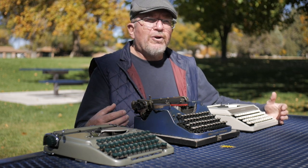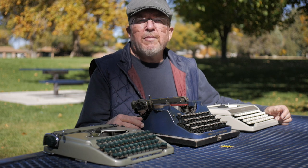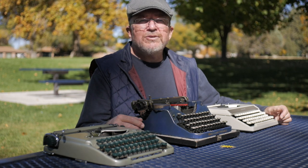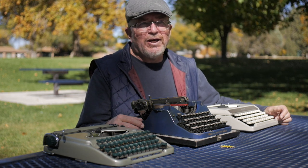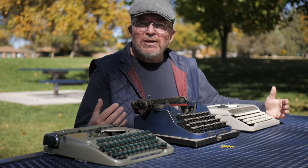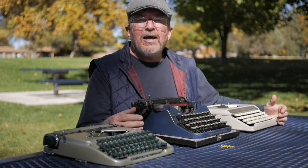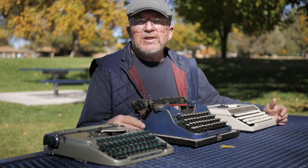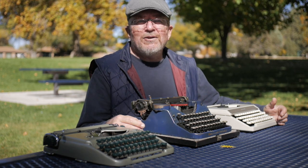My typewriter collecting has evolved from ultraportables to bigger typewriters that are more optimally suited for serious writing. And that's kind of where this channel has evolved — making typewriters as well-suited as they can be for your creative use as creative tools, not just as pretty mechanical objects to put on display. Other collectors have a different approach, but for me, they're there to be used. So they need to be brought up to as fine a degree of usability as possible. The ones that are awkward or clunky to use — those are the ones that don't stay in my collection, because they have to be usable.